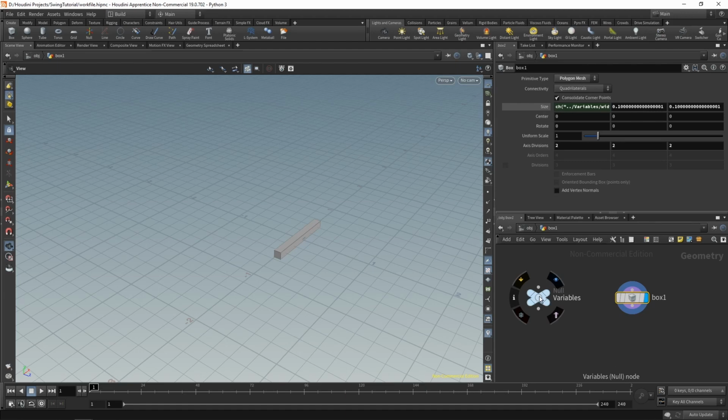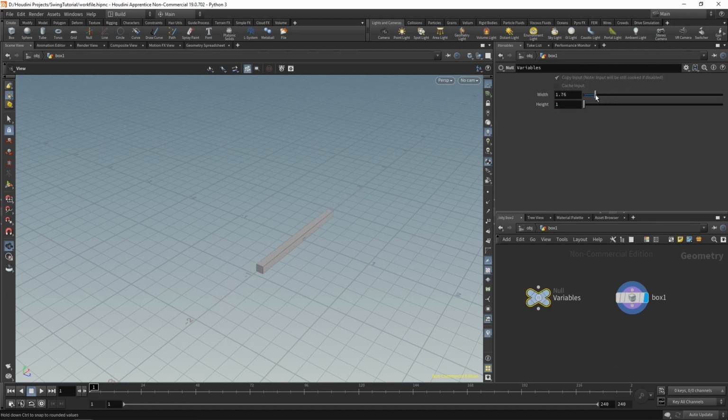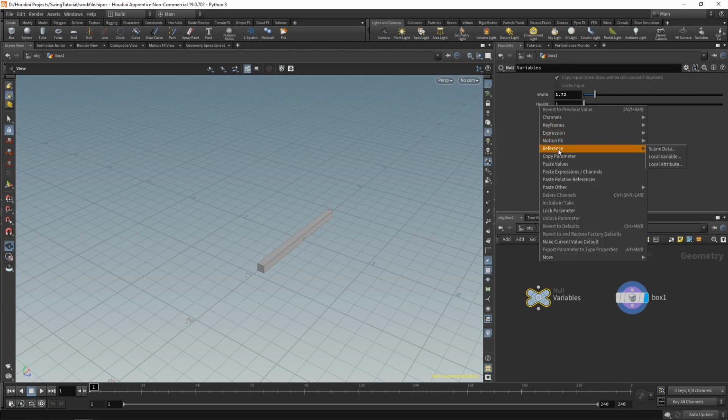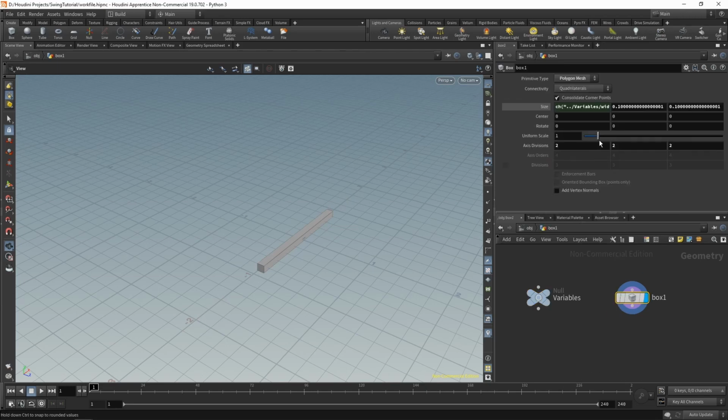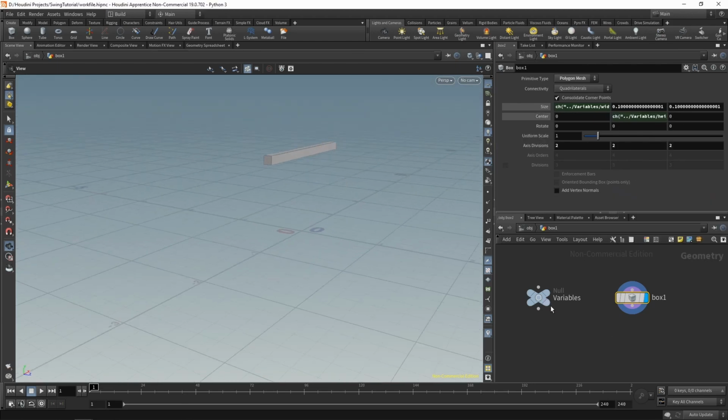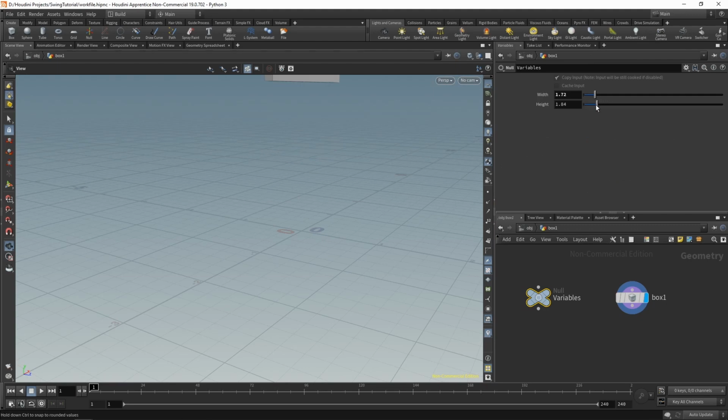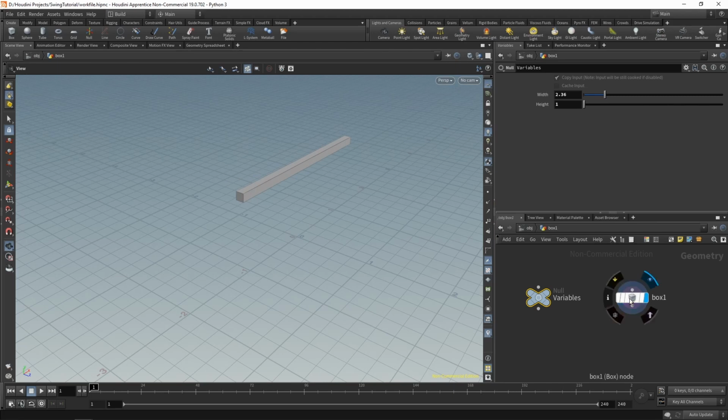So I'm just going to leave that at that. And now you have control of the width. I'm also going to take the height, and I'm going to plug that into the center Y. So now you have control over both the width and the height of this swing set.